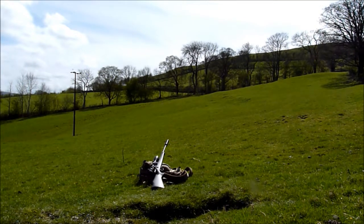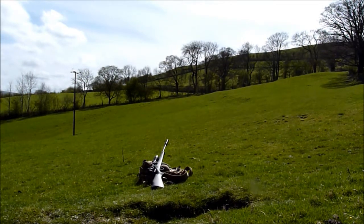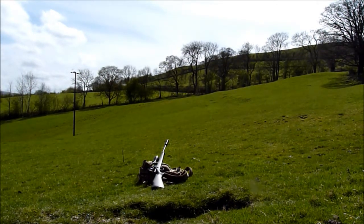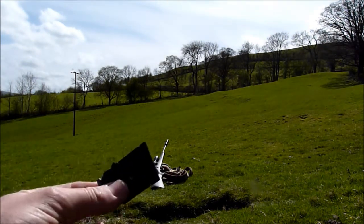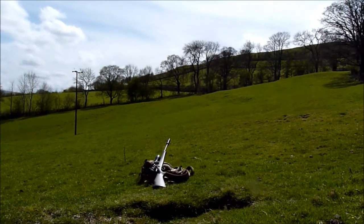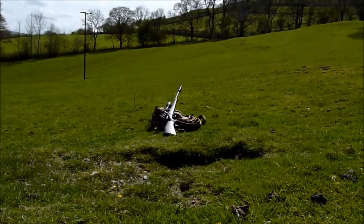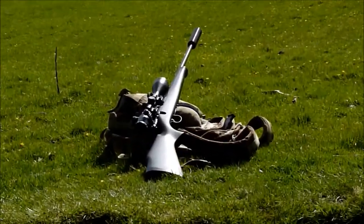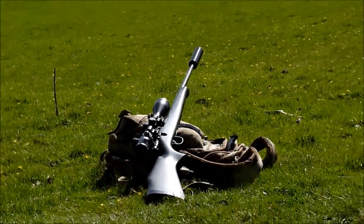Plan is, start off in a position behind camera, move forward to the rifle. Magazine's out. As you can see here, magazine is currently out, 5 shots preloaded. Bolt is also open, which I will show you now. As you can see there, bolt is open. Just pan back out again.